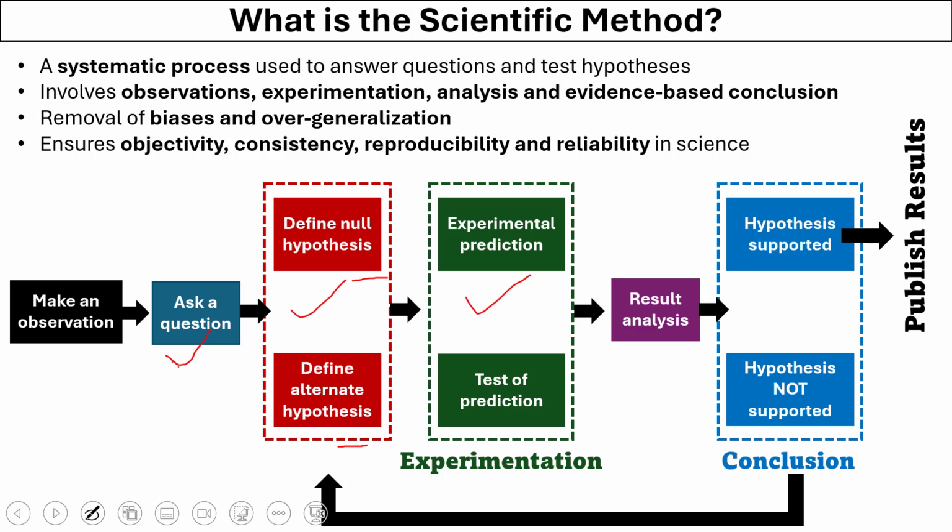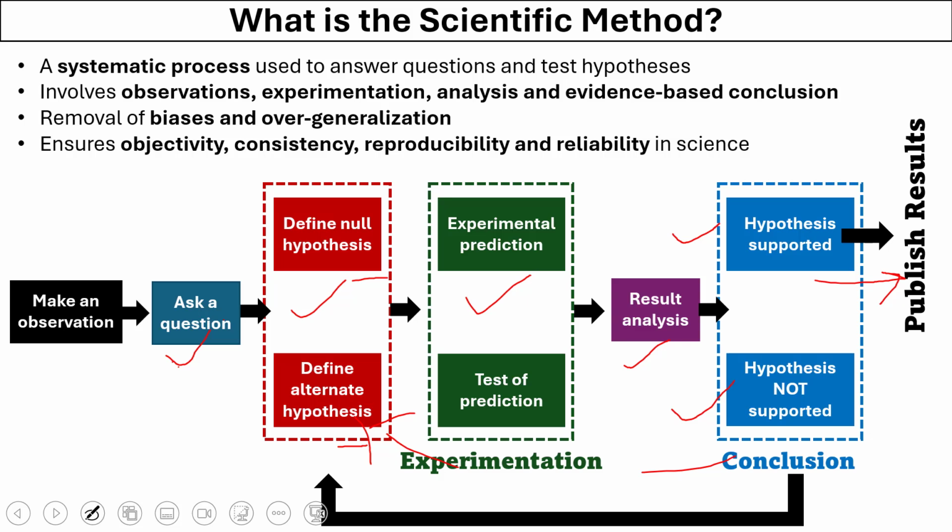In experimentation, then you perform experiments to study what is the effect of one factor on the other. And then you gather all the results, you analyze those results, and then you say whatever predictions you made, is your data supporting that hypothesis or it's rejecting that hypothesis? If you have reached a definite conclusion, then you go on and publish your findings. And if you're not able to make any definite conclusion, or your hypothesis was wrong, then you go back to your board and design a new hypothesis and try to make new predictions, then test that prediction again, perform experiment.